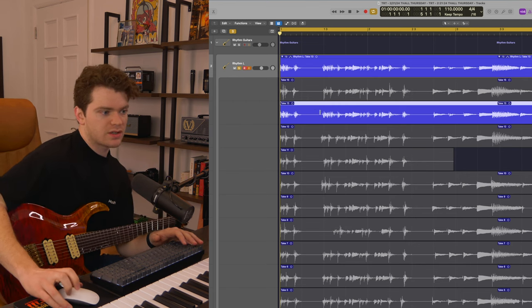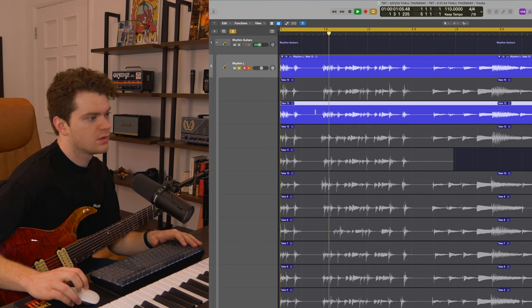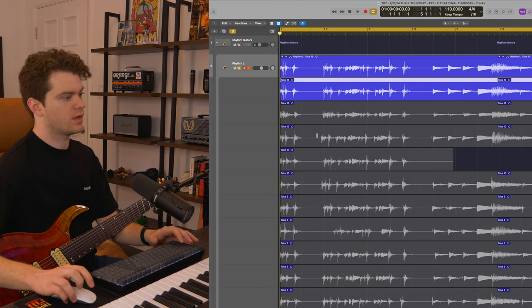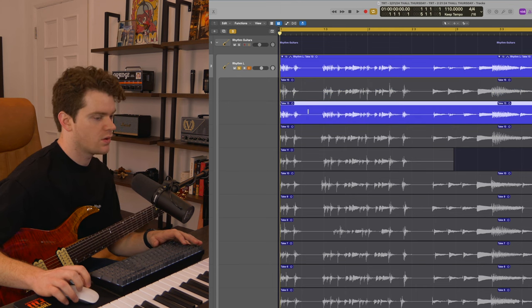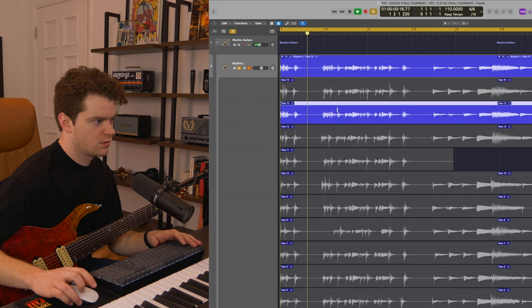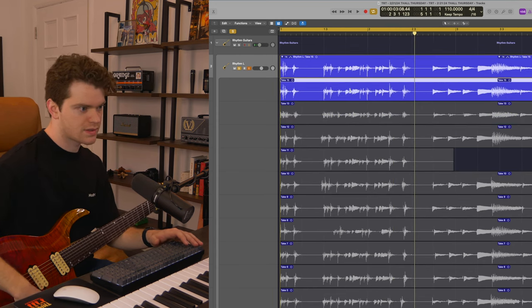Look at that. So this is what my guitar DI looks and sounds like with the whammy pedal activated, versus deactivated. Whoa, that drastically changes the sound. And let's hear it with my guitar tone. So, activated. Versus deactivated. It's a lot brighter when it's activated.